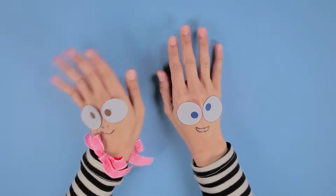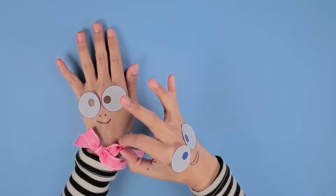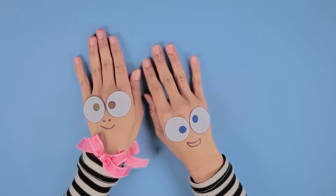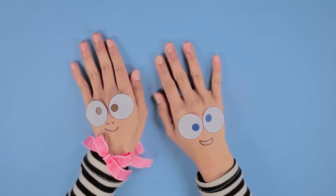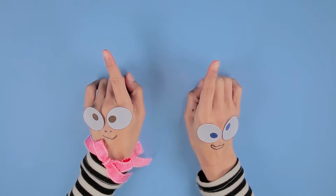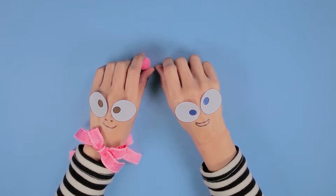Hi, Handy Helpers! My! Isn't that a beautiful, beautiful pink bow you're wearing today? So, can you show the boys and girls what we'll need for our craft today? What do we have today?